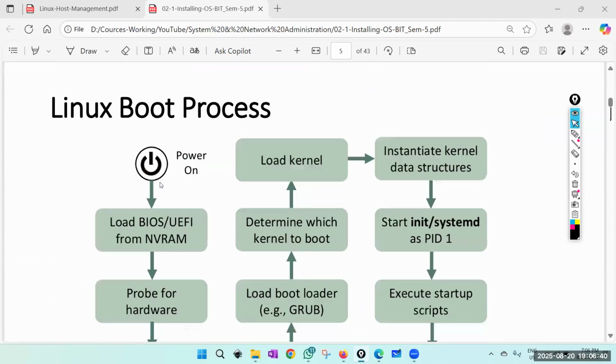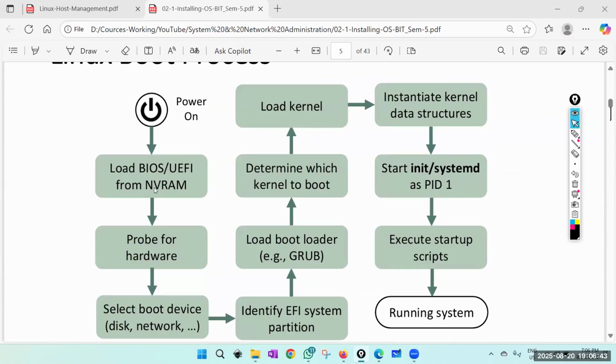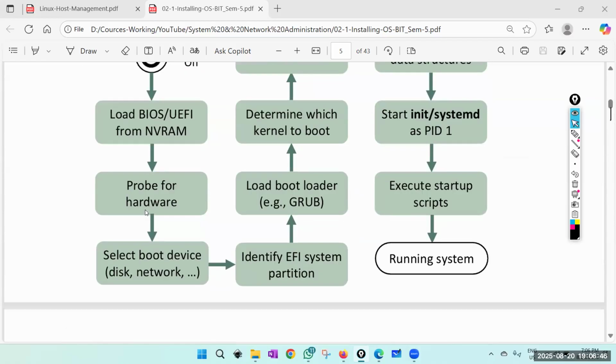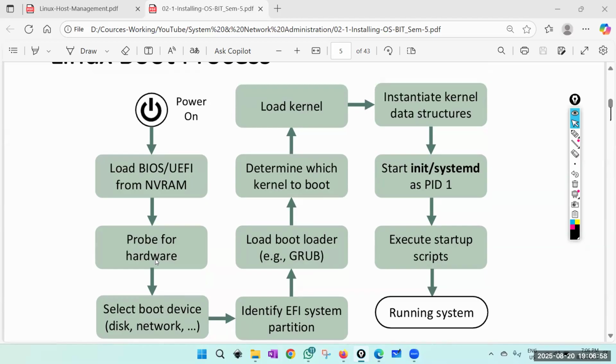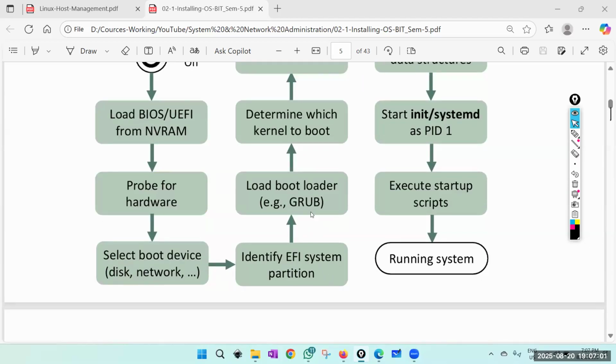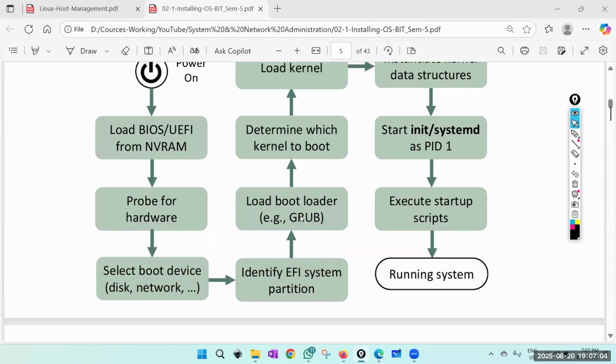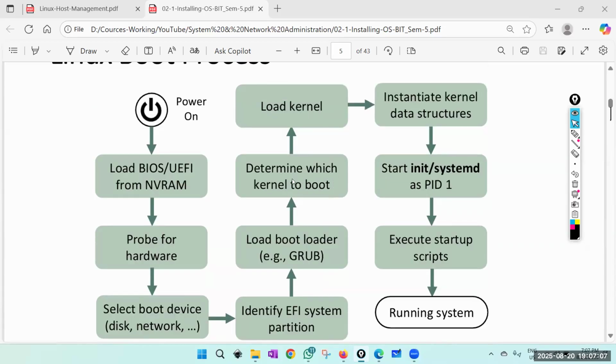This is a more detailed view. Power on, load BIOS or UEFI, probe for hardware, that is the power on self-test, POST. If POST is a success, select the boot device, which device to boot, and then load the correct boot loader. Then decide which kernel to boot if you have multiple boot options; if the user has only one, that will be loaded, or if the user does not select a particular one, maybe the default one will be loaded.